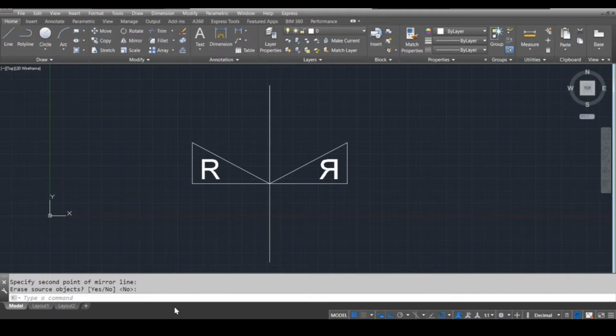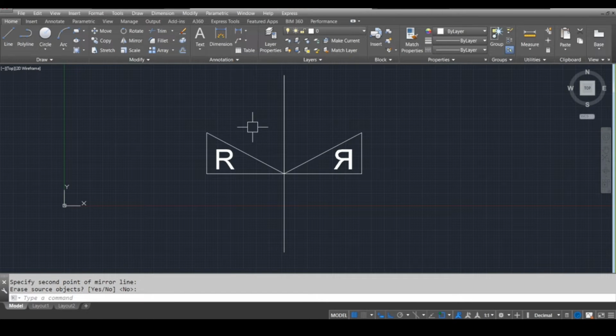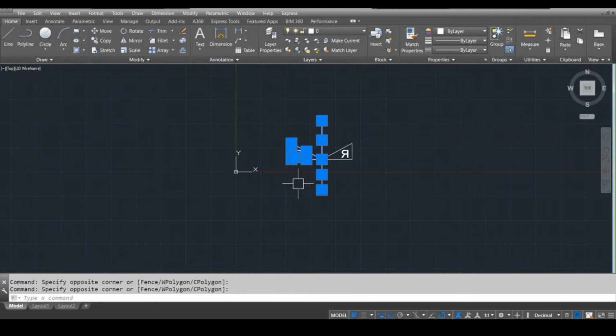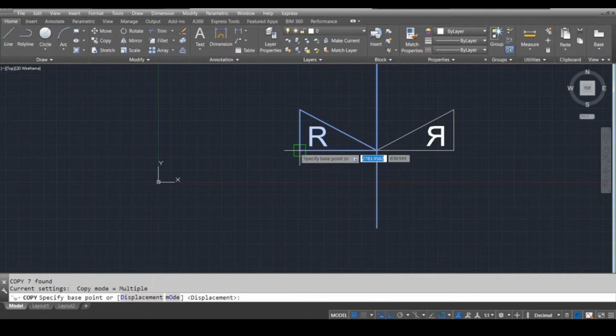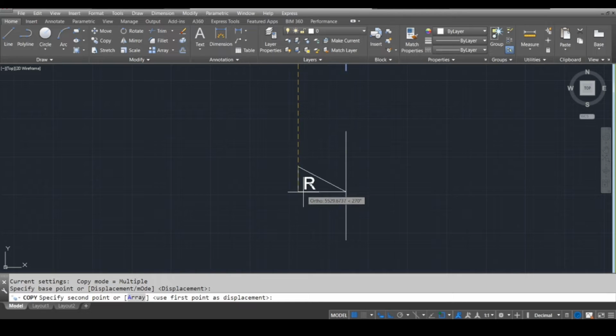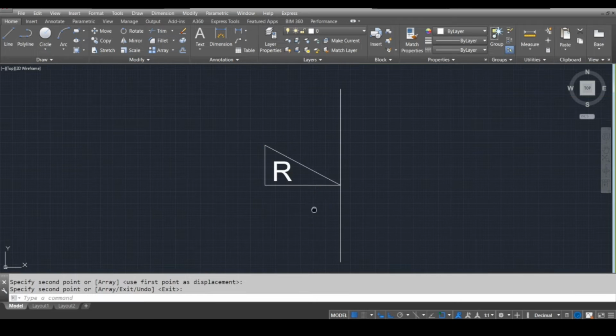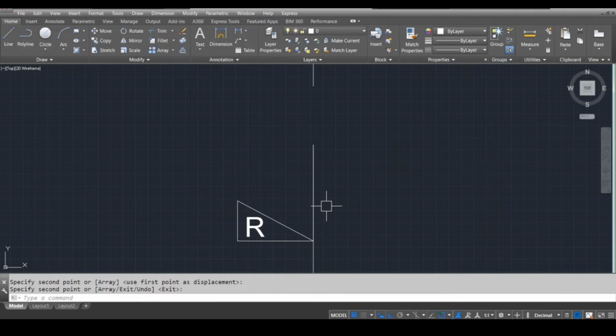So let's go to CAD. Let's copy this figure and then the lines. And then for copy, just press CO for copy, then you select the base point and then our second point. Okay. So this time we're going to turn the MIRRTEXT off. To turn it off, we just have to type the command. So MIRRTEXT, enter.